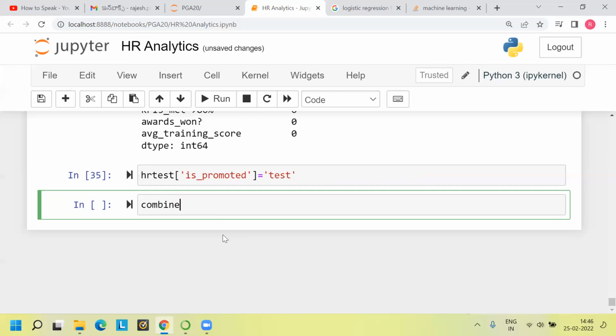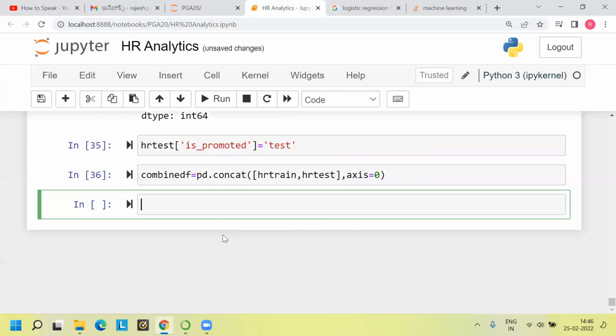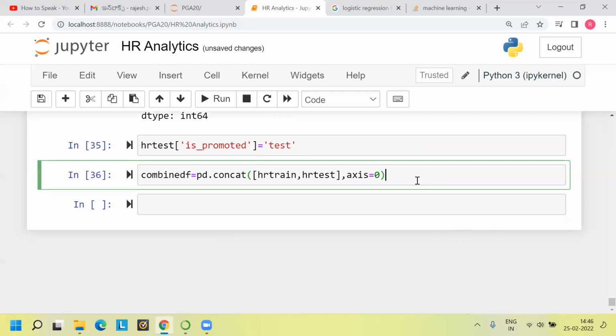Combined df is equal to pd dot concat, square bracket, HR train comma HR test comma axis is equal to 0. 0 means row-wise concatenation.